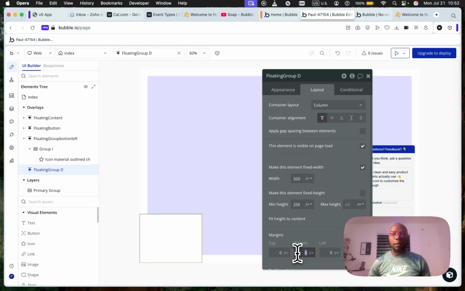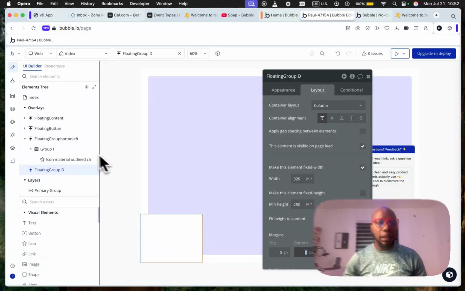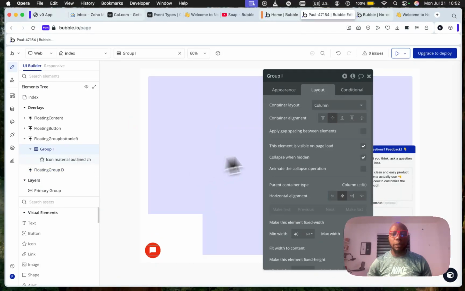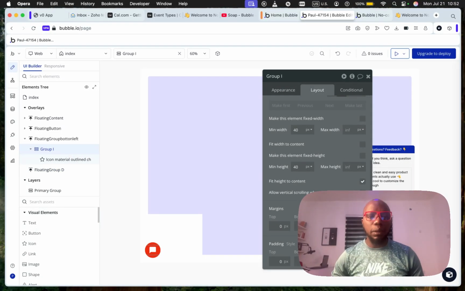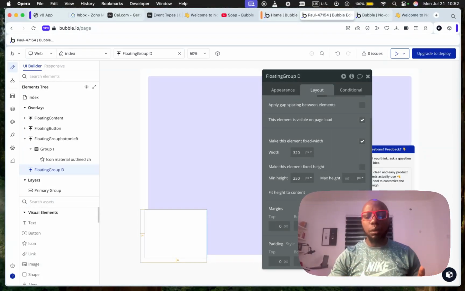I can give it a padding or a margin, but I'm not going to do that. You can see what we did to the group. Everything is 0, 0, 0. We didn't give it anything. So let's do it 24, bottom 24 also. Because what we're doing is we want this group to show up once the other group disappears.